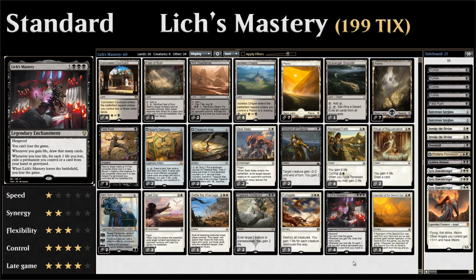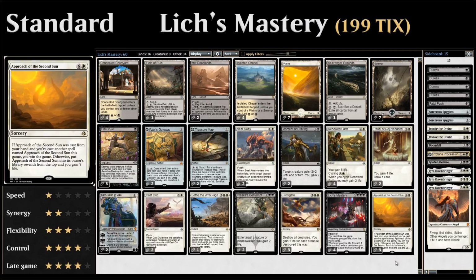And of course the primary combo in the deck is to combine a Lich's Mastery with Approach of the Second Sun, which is also a primary win condition, a 7 mana sorcery that makes us gain 7 life, and then we get to put Approach 7 cards down back into our deck, and then if we cast an Approach for the second time, we get to win the game on the spot.